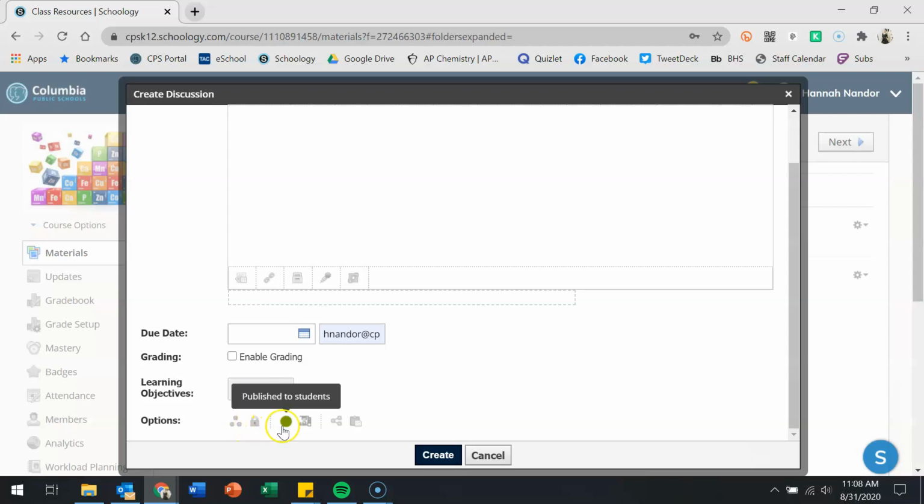You can individually assign, you can lock it, publish or not publish. This one I think is really important. This is where you can set it so that students can or cannot see other people's posts. So if you see the little stoplight, that means when a student goes to post, they have to post their initial comment before they'll see anybody else's. So even if they're the last person to comment, they're not going to see anybody else's posts before they post their own. So depending on the purpose of your discussion board, you may want that or not want that enabled.